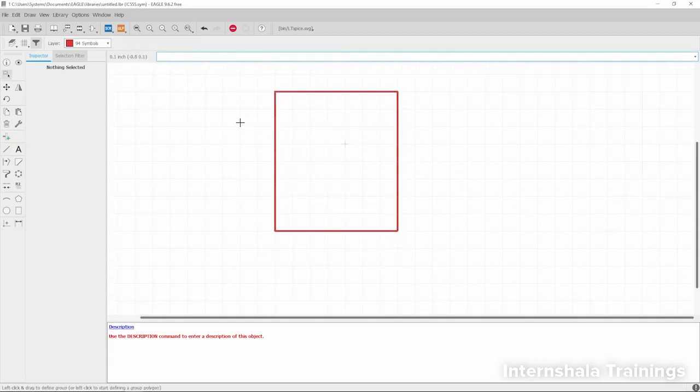Now it's time to connect the pins to this particular outline, and here you can see this is basically the option for the pins. So I will select this option, and later you can see there are some other options. By clicking on these options you can change the orientation of this particular pin, or you can right click with the mouse to change the direction or orientation of this pin. Okay, so like this you can do.